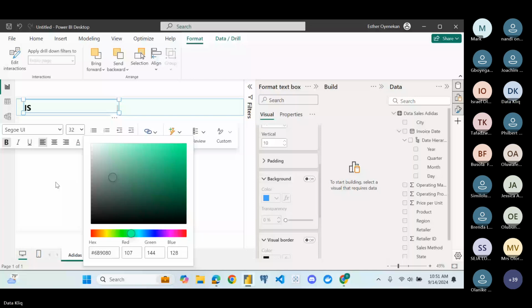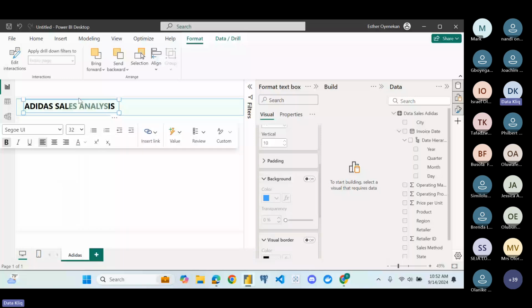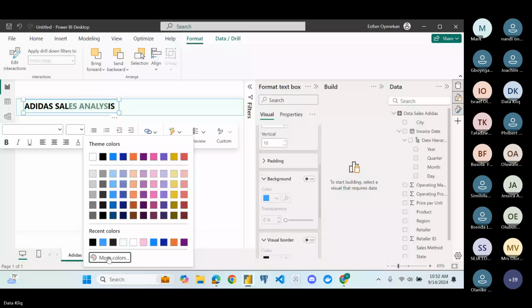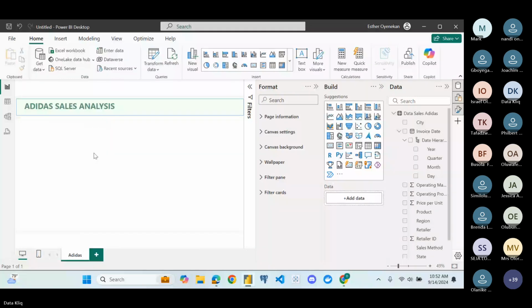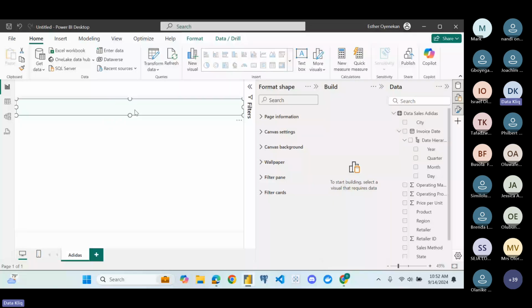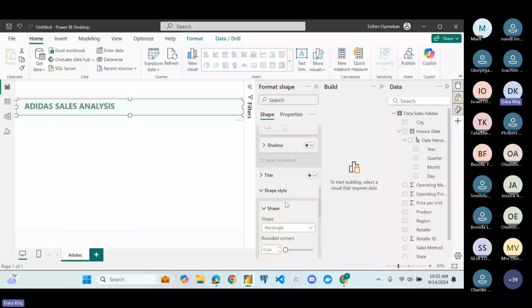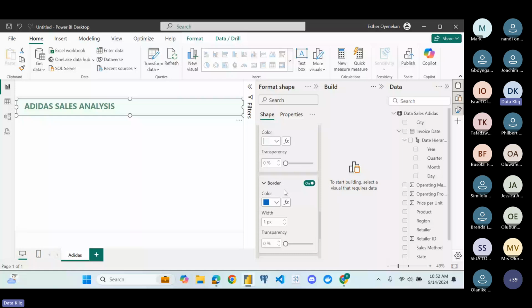I just want to change the border color, because the border color is blue and we don't have blue in what we are doing right now.